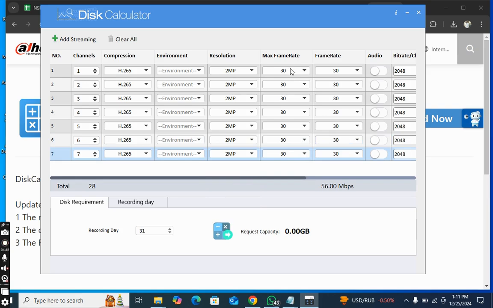Here now you come to the maximum frame rate. Now I can decide which frame rate my camera will be taking. Most cameras now have a maximum frame rate of 25 frames per second.